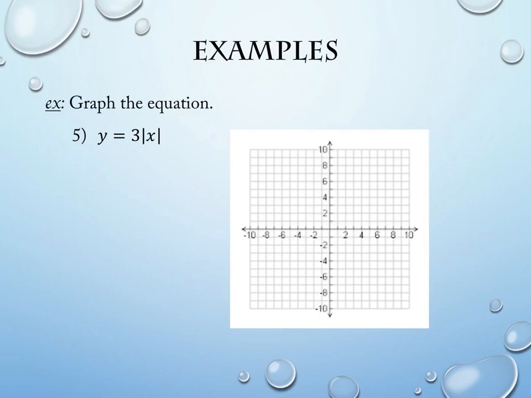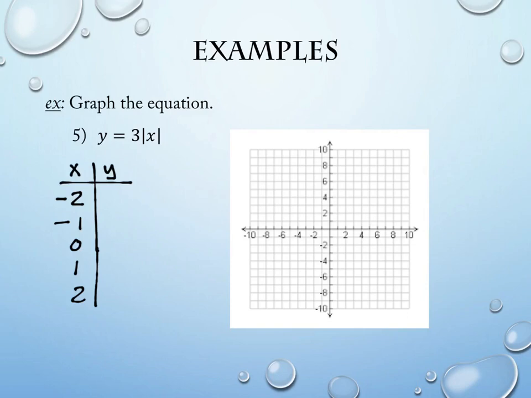So here's our first equation: y equals 3 times the absolute value of x. We're going to start out with this idea that often it's very nice to pick -2, -1, 0, 1, and 2. I will identify for you when it comes up, because it does here pretty quickly, a place where it might not be the cleanest choice. But in many cases, these are reasonable values to pick. So here's x and here's y.